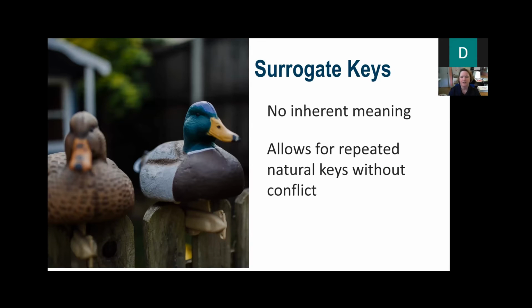Now, let's talk about surrogate keys. They have no inherent value, and it's kind of a fancy way of saying we made it up. It's a way for us to allow for those repeated natural keys within our data, if we're pulling from multiple systems, to reside in the same place without having any conflict. So if you are pulling data from multiple point of sale systems, one system might have store IDs as one thing, and another store uses a different methodology. Sometimes you have overlapping values, but you still need to preserve what those original values were to identify those stores. So that's where you come up with a surrogate key.